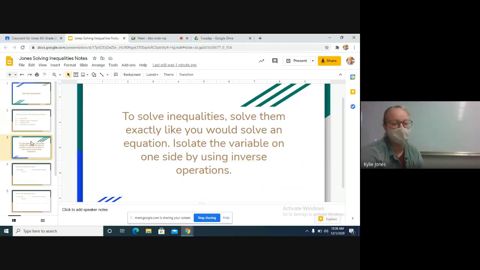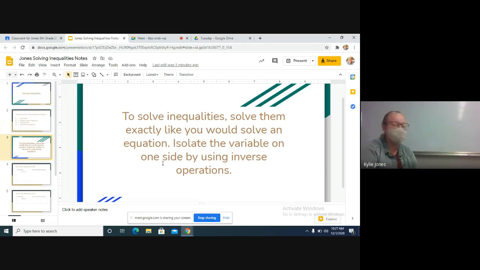This is kind of the instructions for what we're going to do to practice solving inequalities. And inequalities look exactly like the equations that we've been doing, where you have x plus 4 equals 10. And we know, okay, we need to subtract on both sides to solve it. Inequalities are the same exact thing. They just have the inequality symbol instead. So you solve them the exact same way. So we've kind of already done this. The only thing is we now just have inequalities in our answers instead of an equal sign. Okay? So what we're going to do is solve them exactly like we would solve an equation by isolating the variable on one side by using inverse operations.